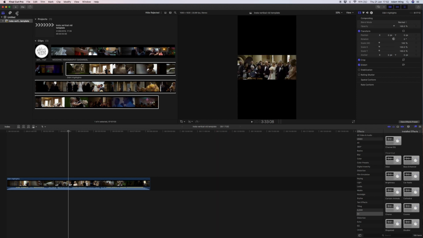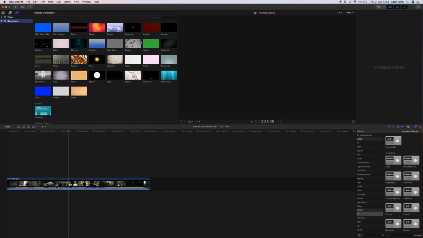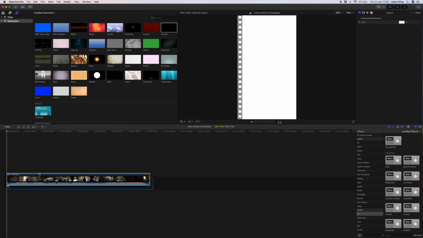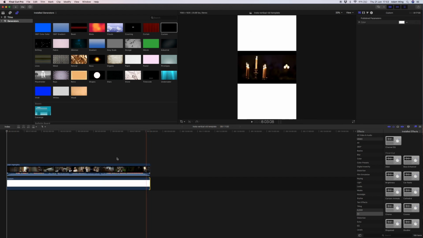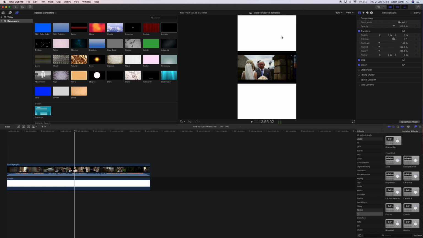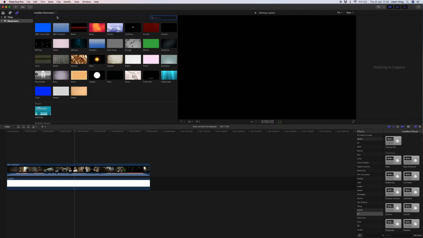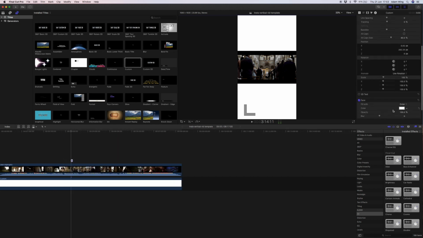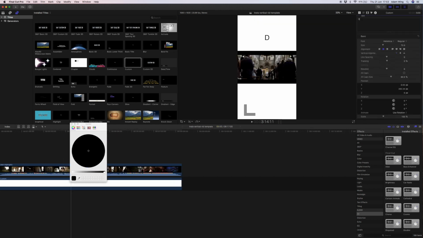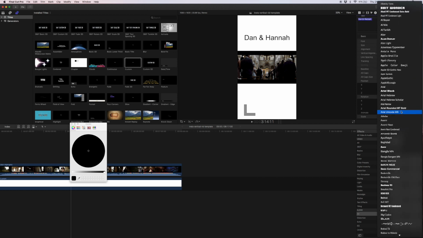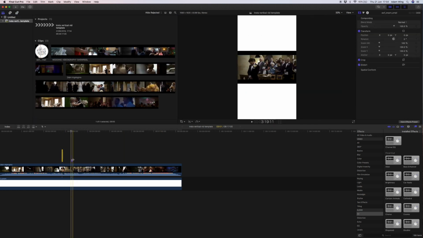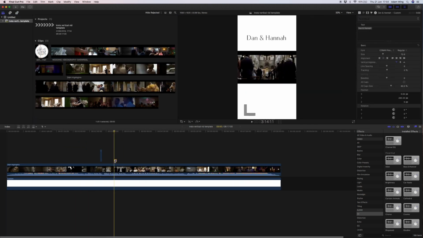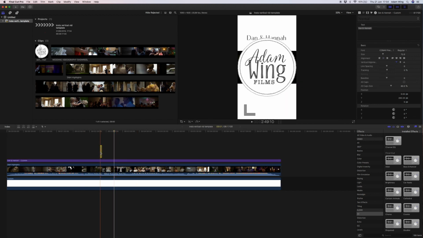But for me, I'm just going to put a generator. I'm going to make that white, put the film over the top, drag this over, so that's making the whole background white, and I could put some text over that as well. I'm going to make this text black, and I'm just going to put the name of the couple, change to my usual font so it's all on brand, and then what I'm also going to do is chuck my logo in as well, stretch these out so they fill the whole film.